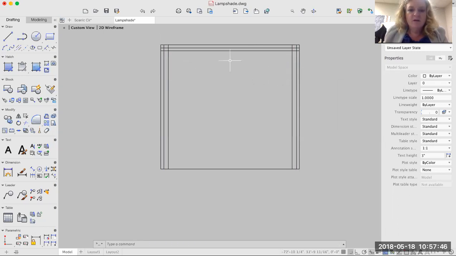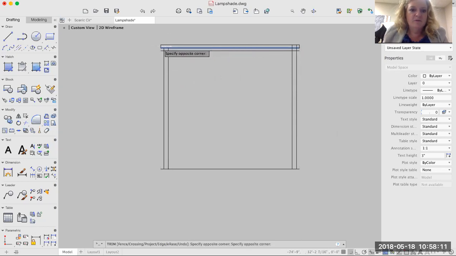There we go. Now I want to clean this up a little bit. This is starting to get a little bit messy and I don't like to let it get too far. So I want to trim from that line these outer points. Right click. I want to repeat the trim from right here.